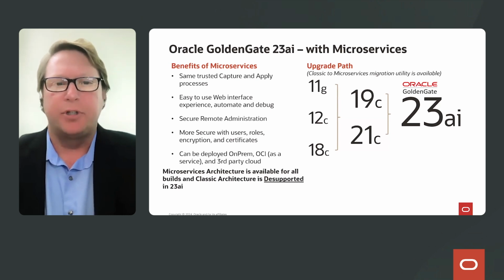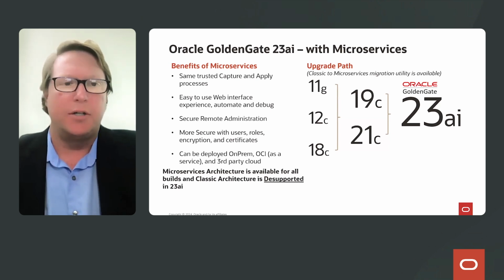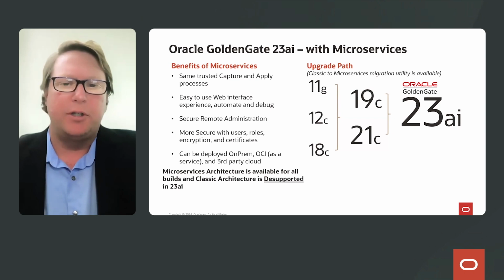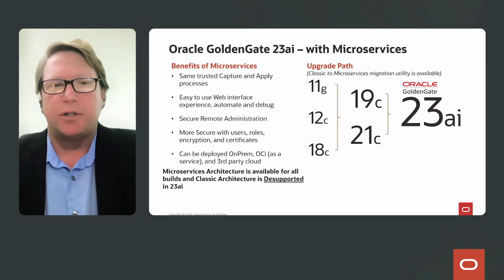Also with the microservices architecture, it's not just browser-based. If you prefer a command line, and I'm kind of old school, so I do, we've just renamed GGSCI as the admin client. So it's still got all the GGSCI commands. A lot of your scripts will still work just as normal, but it's a little bit better. It now allows remote connections and uses authentication.